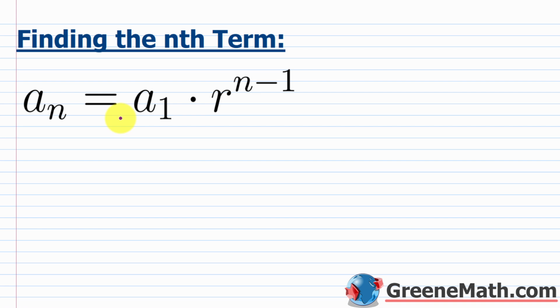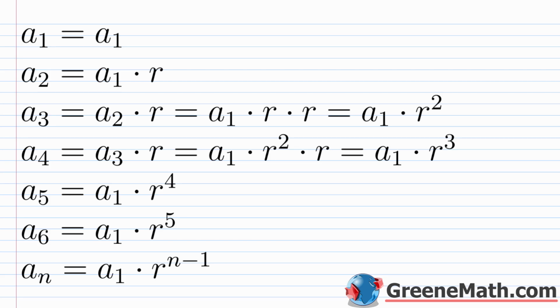You might also be asked to find the explicit formula, so the a sub n for that given situation, but it's pretty straightforward. So a sub n is equal to your a sub 1 times r raised to the power of n minus 1, and coming up with this formula is quite simple. It's very similar to what we saw in the last lesson when we talked about arithmetic sequences. So here we're going to start off with the fact that a sub 1 is just a sub 1. So a sub 1 equals a sub 1. Then for a sub 2, this is a sub 1 times r. Again, this is the common ratio. And then for a sub 3, this is equal to a sub 2 times r.